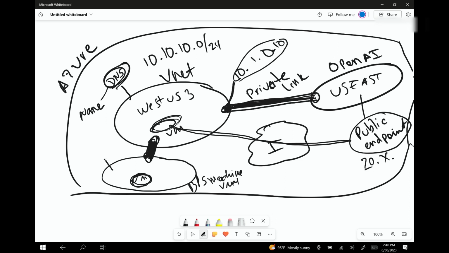However, DNS was not set up, because remember, every VNet has a DNS server. So this VM was pointing to that DNS, and that DNS server didn't know anything about the endpoint. So on this machine I ended up updating the etc hosts file. Once I did that, the connection started working. So as you can see, setting up all the little details is not very difficult as long as you have a picture of what you want to do.